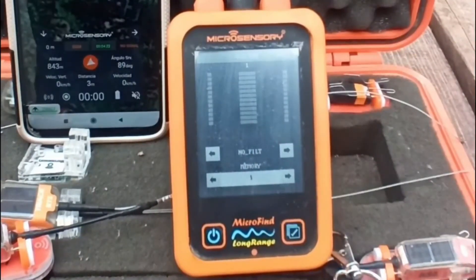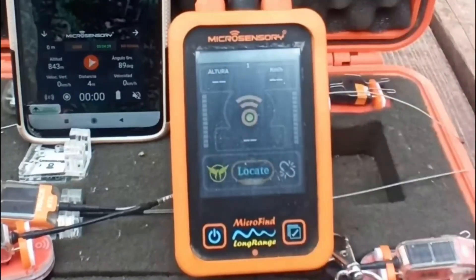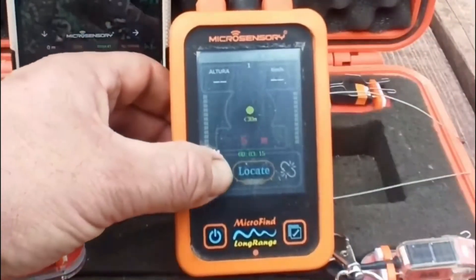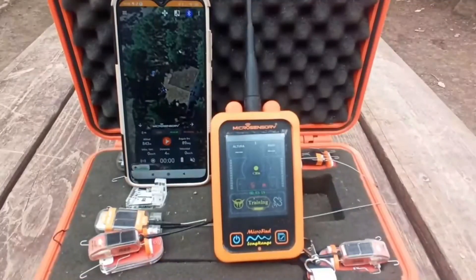Going back to radio, you will see that the transmitter is woken up and the radio is working. Those are the two main functions — you can sleep the transmitter, wake it up remotely, and then connect it in training mode or have it working as usual. Thank you folks, any questions just come back to me, bye bye.